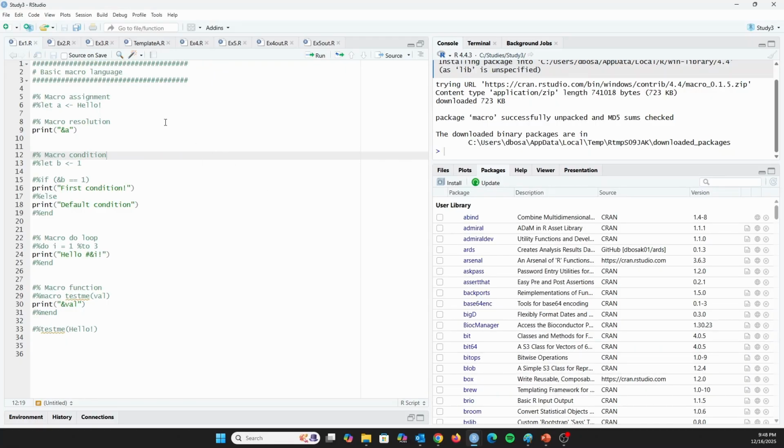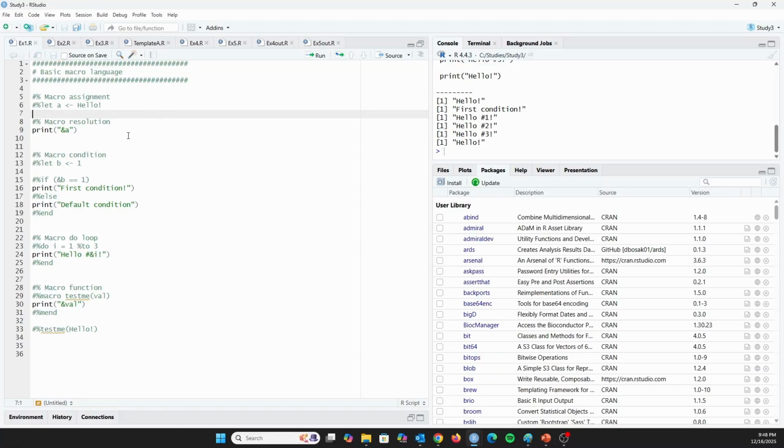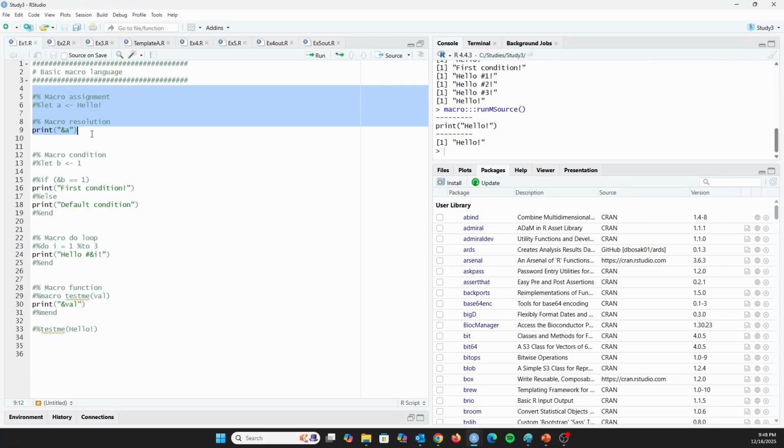So I'm going to apply that, and if I were to now put my cursor on a program and then press Control M, it would run that entire program. But what it also allows me to do is highlight a section of code and then run that in isolation. This is very useful. And that's what I'm going to do right now, is step through chunks of this program by highlighting it piece by piece.